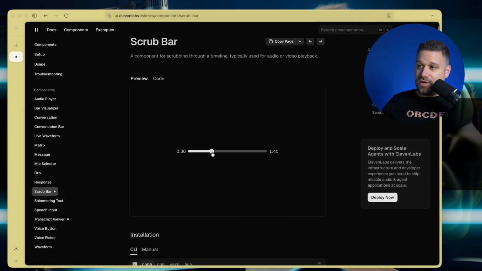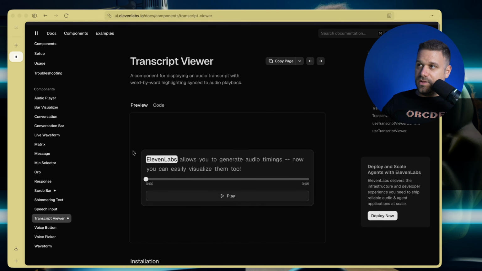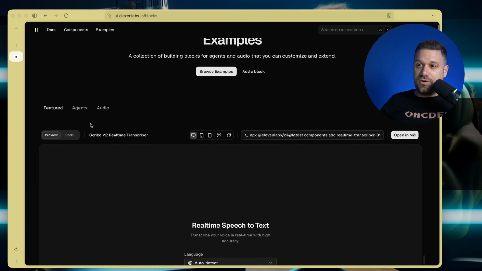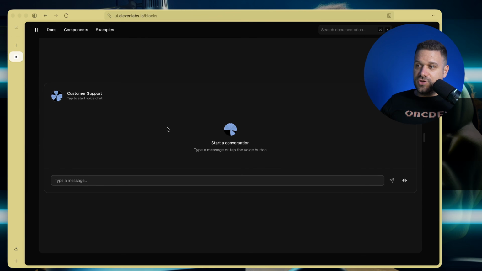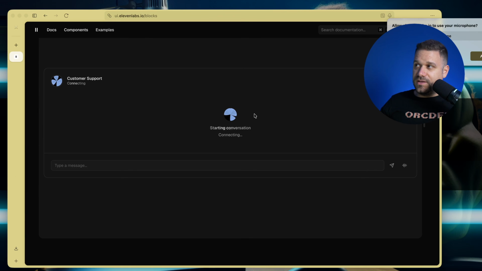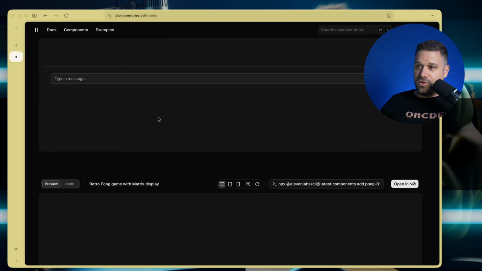And this scrub bar as well, like for the music. No, it is really, I really love this library. This is really looking amazing. And you can even see here in their examples how they are using it. Check out this one, for example, start conversation. You can type in something here and it's going directly in the conversation. It's asking now for my mic, but I'm not going to allow it.